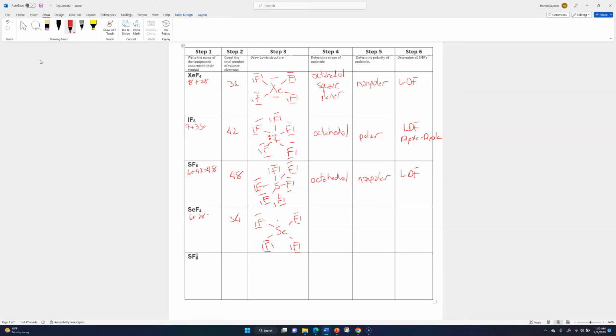Why? Because we always stick the extra electrons there. So you can see this actually has 10 around it, beyond the normal 8 octet, and that's fine. Se is from period 3 and beyond. You can get away with this. So what is the shape going to be? 1, 2, 3, 4, 5. That's going to be trigonal bipyramidal family. You have a lone pair, so automatically polar. There's nothing to analyze. The IMFs: LDF for sure, dipole for sure. No H bond because we don't have any H's.